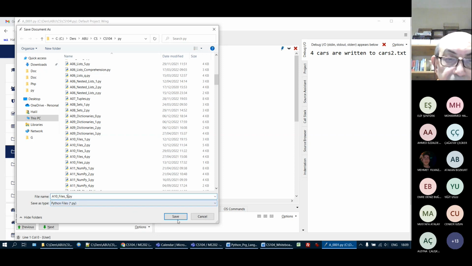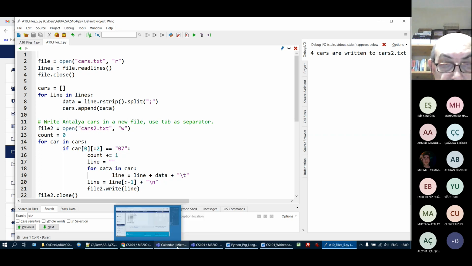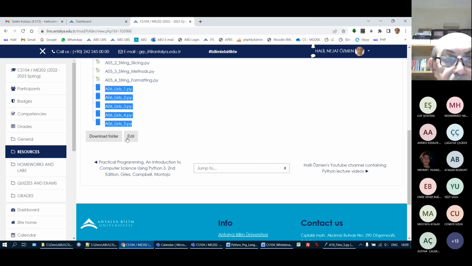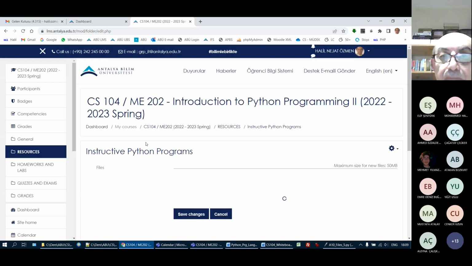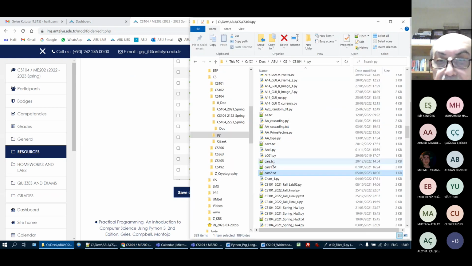This is the next one. So if you are interested, you can just check a10_files_5.py. This is that program. I will also upload the cars.txt file so that you can run the program if you wish. Let me go and immediately do that. Edit. Let's go here.